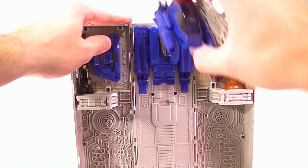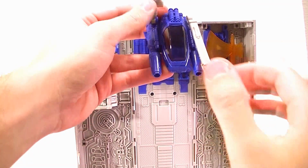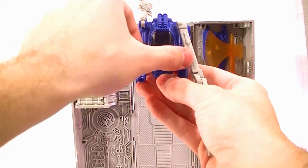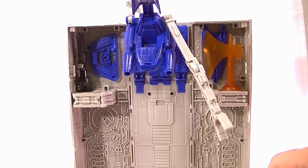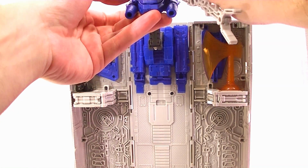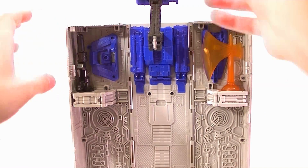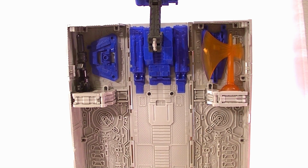So he's got this little battle station, and this thing's all articulated. It's got all this motion and movement, and then this thing comes out and has a claw on it, and this moves and spins, and this hatch opens up so you can put Optimus inside. I'm just kidding, of course. I can't get it open. But there we go. And that does open up, and that's because it comes with Spike, and he can go inside there, and he can man his battle station. So that's kind of cool, I guess. I probably won't ever use this as anything but a trailer, but if some people want to, they can. So that's pretty cool. And I'll show you some more features of this thing once we get everything in vehicle mode.